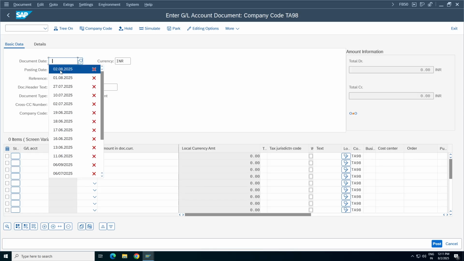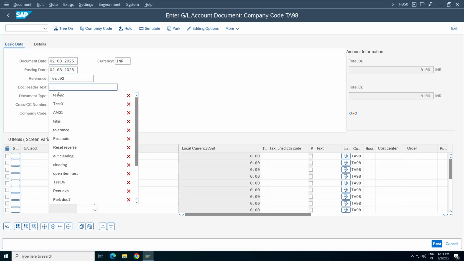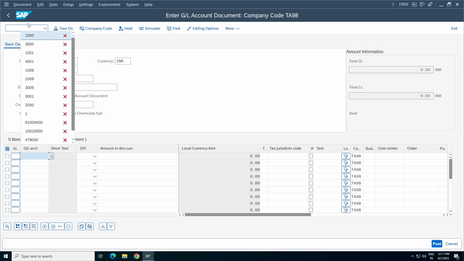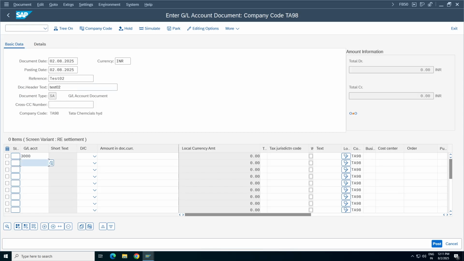So I'm trying to post the transaction again. Now the system should throw a different error, or it should get posted. I'm just giving some 200 value, 200. So now all the entries have been updated.